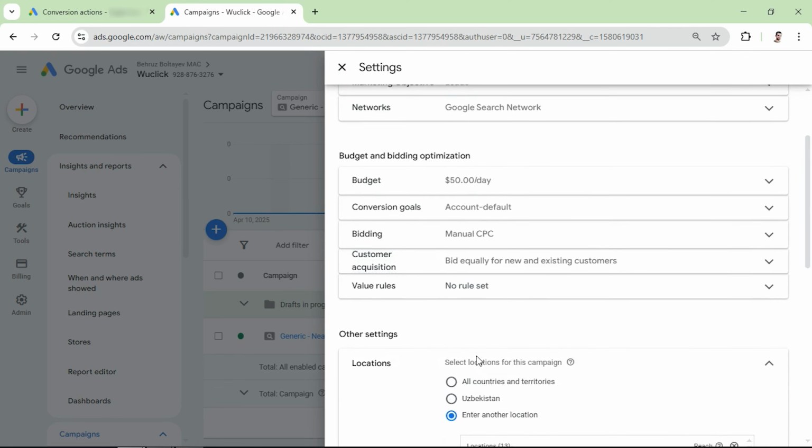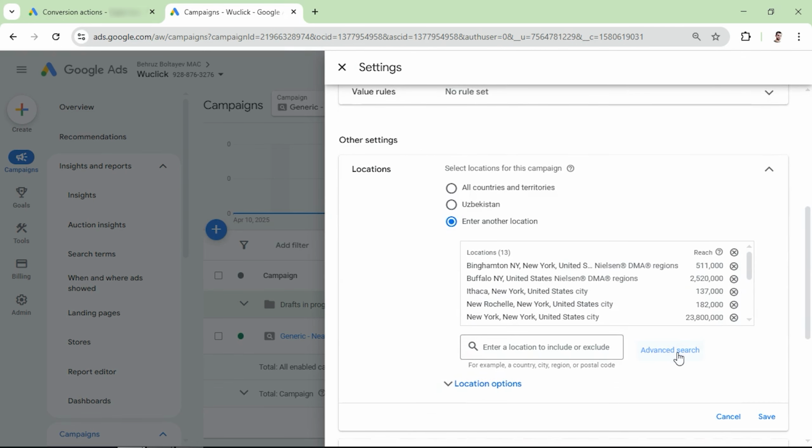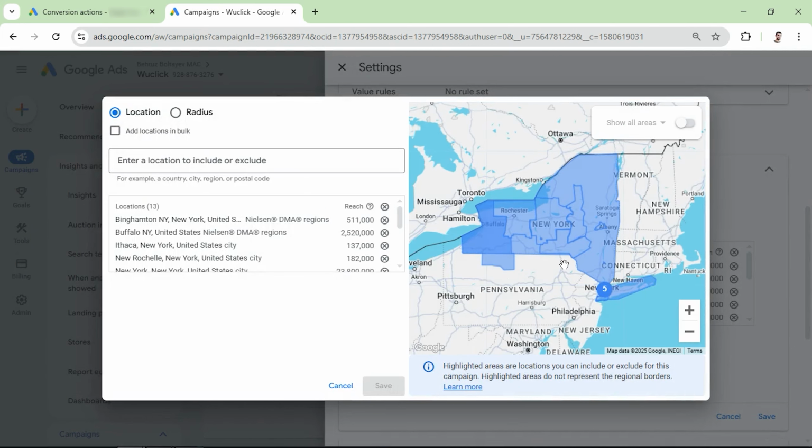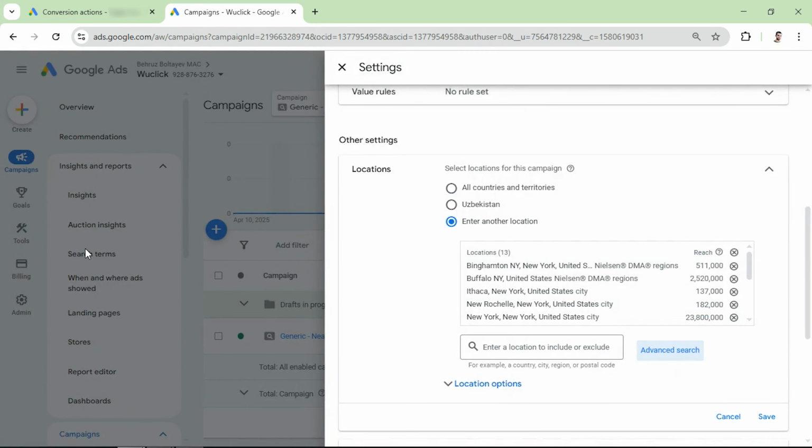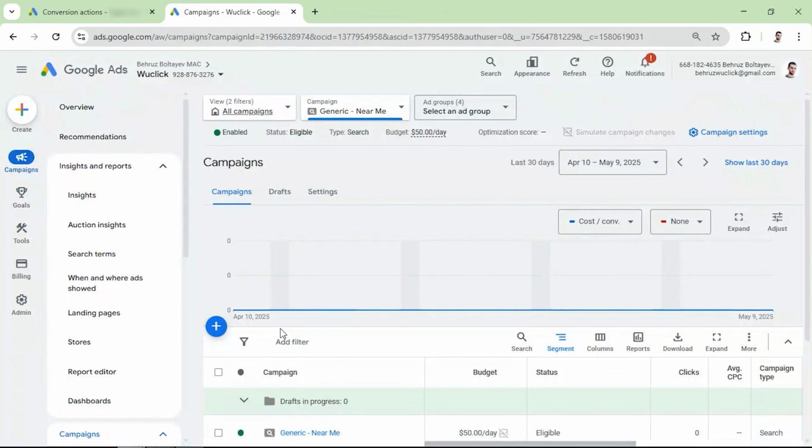and go to locations and click on advanced search. And as you can see, these are the locations we're targeting. And let's say you're receiving phone calls from here, which is outside of the target location where you cannot serve. You can add those specific locations or add those specific zip codes as negative rather than targeting them. So you can exclude them. So these are the target locations. And by going to the location section, you can go to the location exclusions and exclude those locations. So that's some of the ways for not to overpay for phone calls if you're running Google Ads.